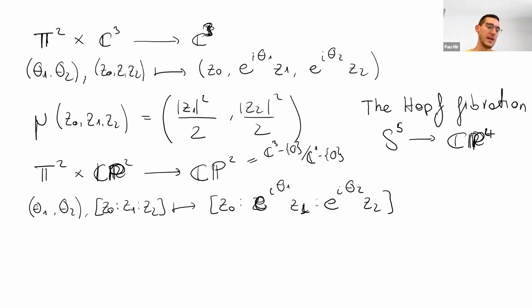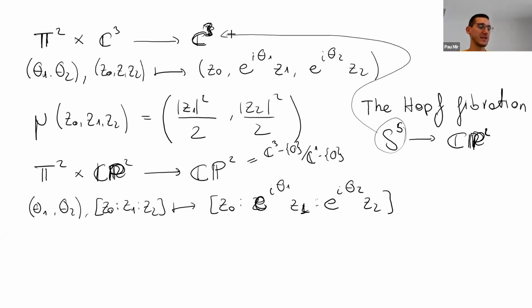CP2, and you can also think of an embedding of the sphere S5 in C3, which is a 6-dimensional manifold. So you can embed this here, and there's a Hopf fibration that takes S5 to CP2. Via these two connections, you can think that you take the moment map we had here.